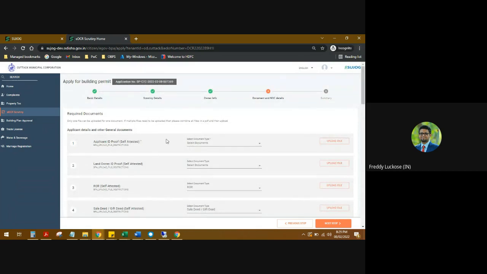And under applicant ID proof, just select either of these 2 options. You can upload any ID proof like Aadhaar card, PAN card, whichever is applicable to you.